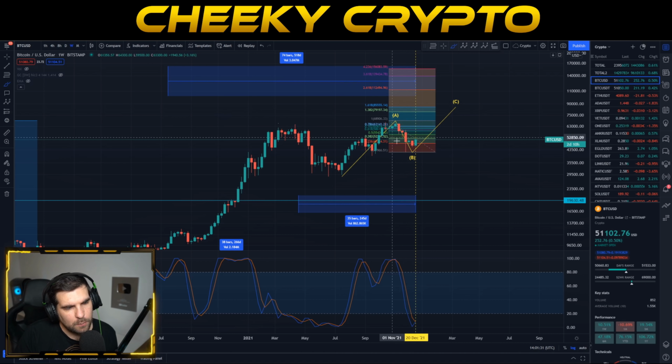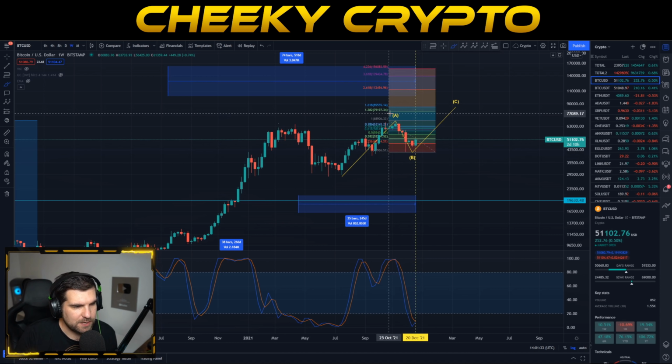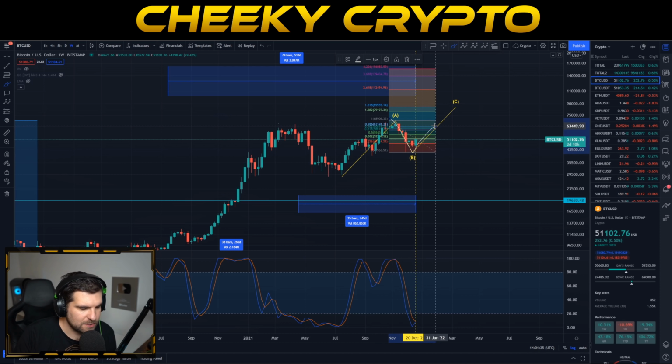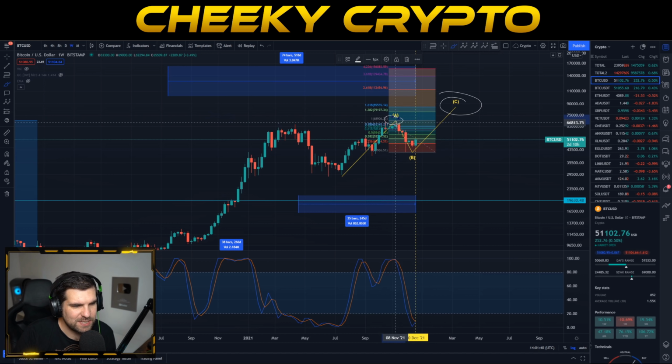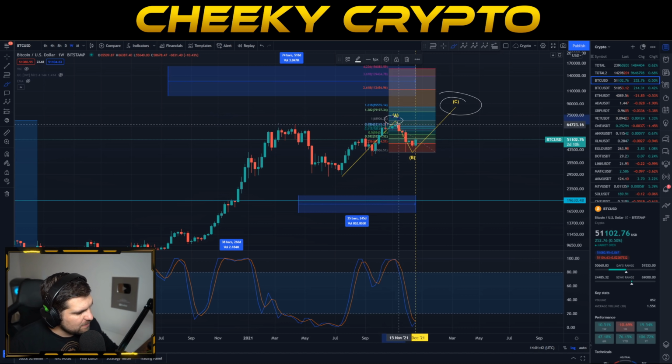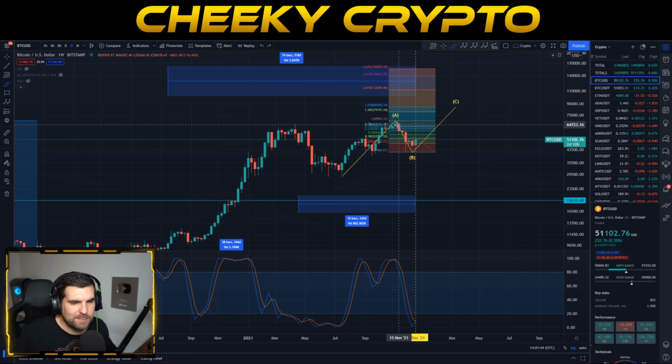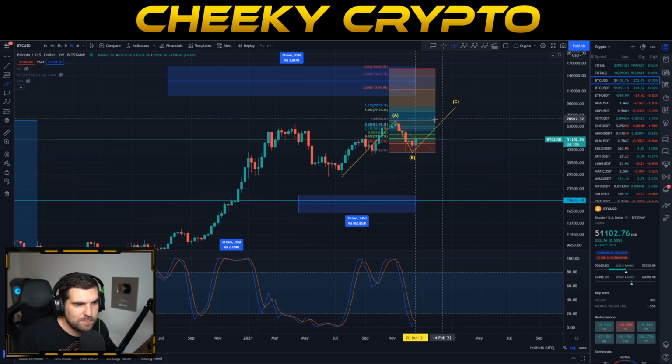Now, what we have here is a bouncing scenario. We come down for B and we're going to be bouncing up. Now, we know it's an ABC move, which basically means that C wave should at least come up to the A wave high to kind of be valid. At least, most of the time, that's kind of how it works. Sometimes you actually find them stopping short, and that's also a possibility.